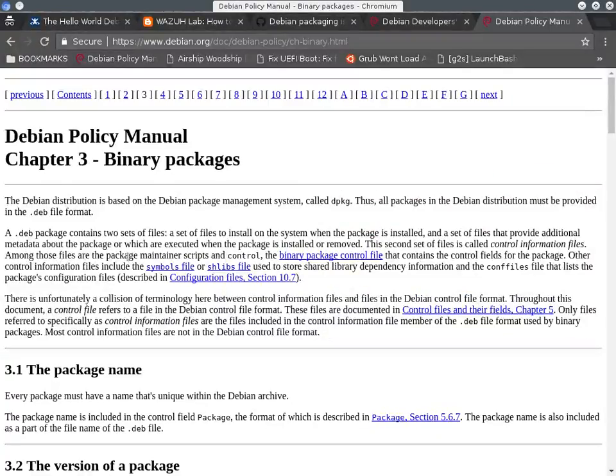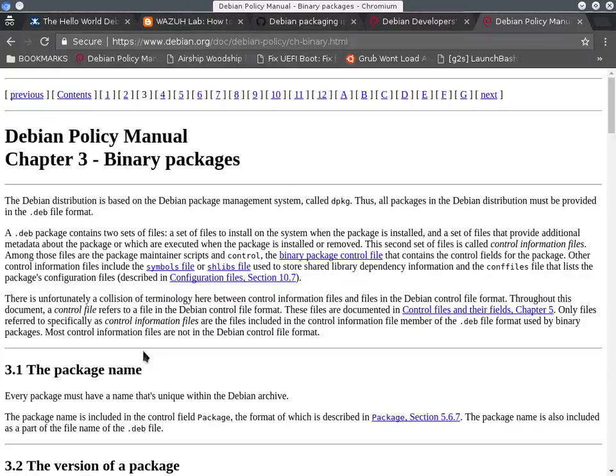Among those files are the package's maintainer scripts and control, the binary package control file that contains the control fields for the package. Other control information files include the shlibs files, the conffiles, which list package configuration files.